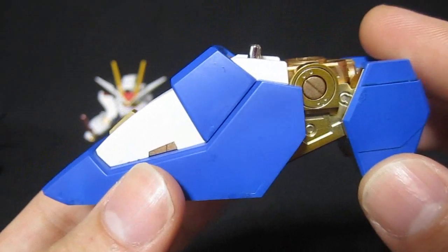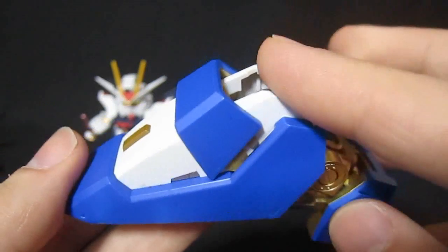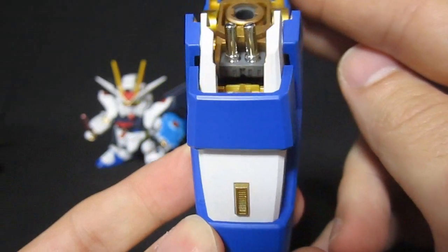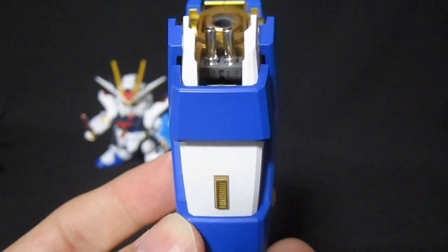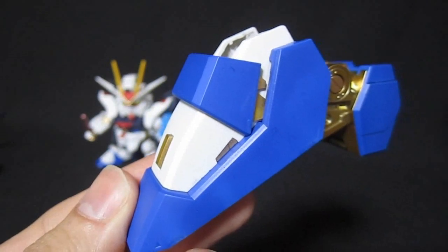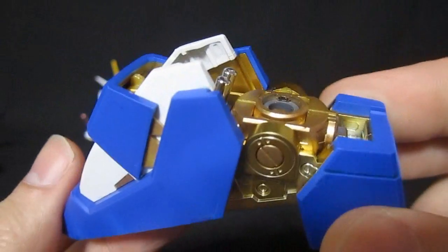Only one bending point, but what a mechanism here. As you can bring this down, you'll notice that this foot guard is going to pop up and down, exposing a little bit of gold inner frame. So if you have him aerial and toes pointed down, it's going to look great. And I was impressed with the 3-point bend of the Master Grade Exia's foot. So now this one, is it an improvement? That is quite an improvement.